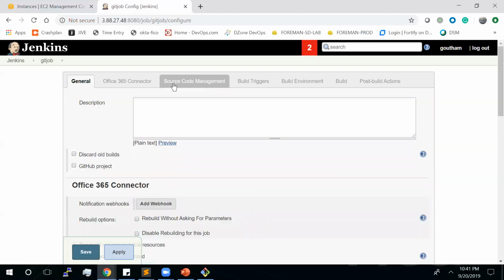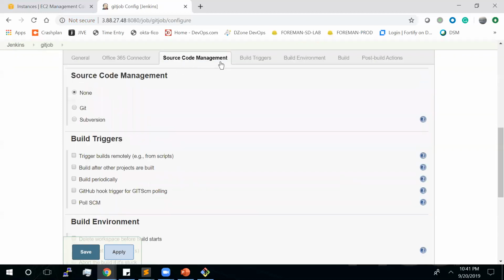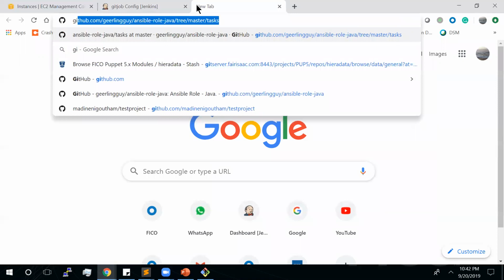Here, if you see, we have source code management. So we are selecting Git as our source code management. I need to provide credentials and the repository URL. So let me log into my GitHub.